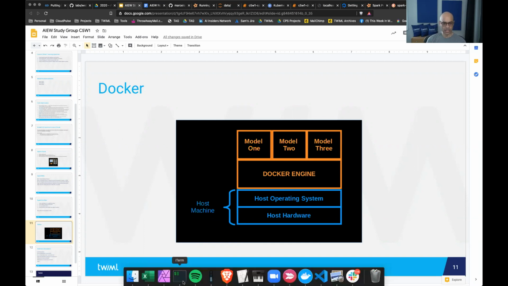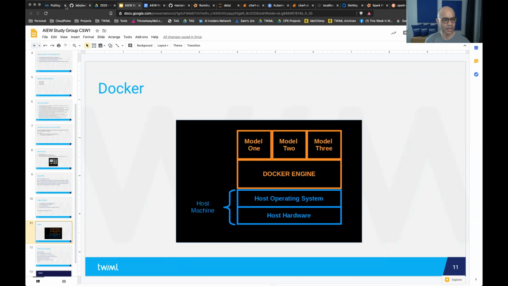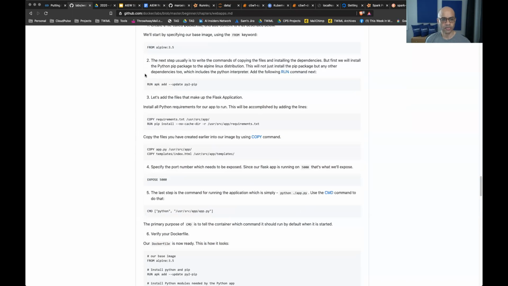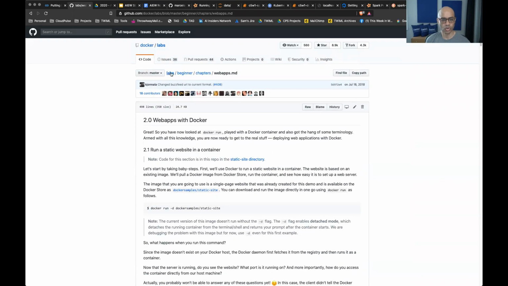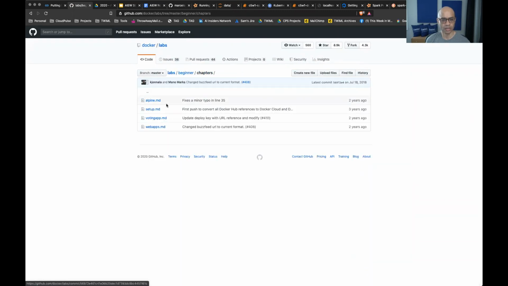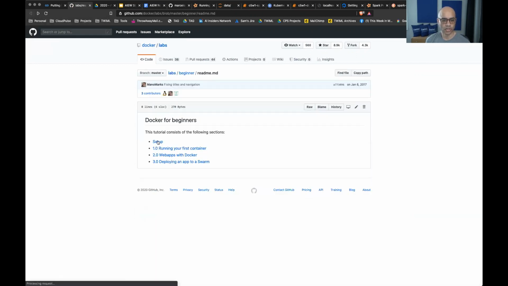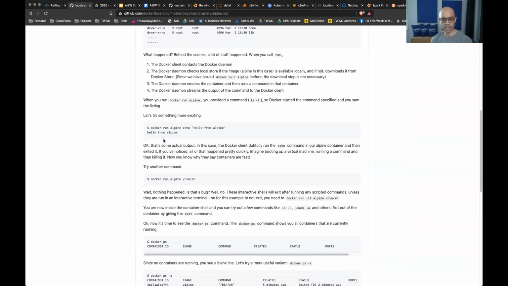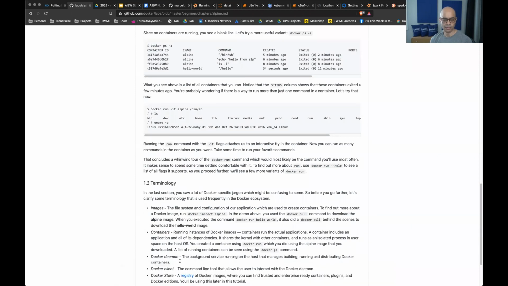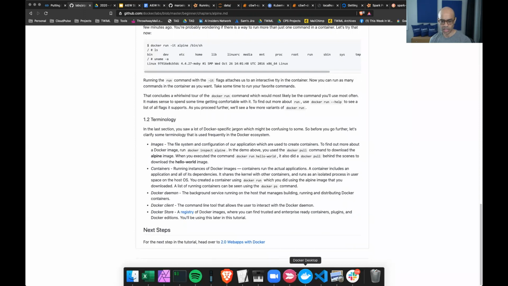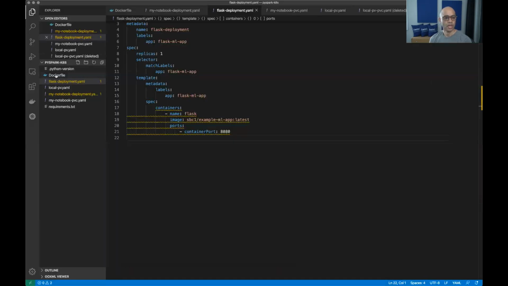I think the materials refer to tutorials, what's the starting point here? It refers to this tutorial that I think will have you first set up Docker and then build and run your first container and walk through that process. I'm not going to go through this in a lot of detail, but I'll talk through the major steps.